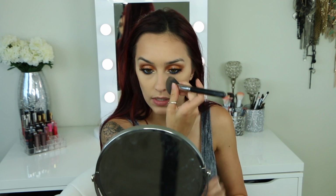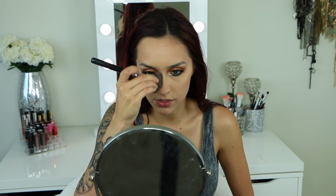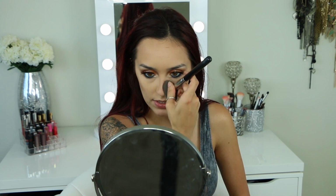I'm not gonna do anything special for nose contour, but just for a little added definition, I'm gonna pinch my brush and just brush some on there. Nothing precise or perfect, just to add some depth to the middle of my face.